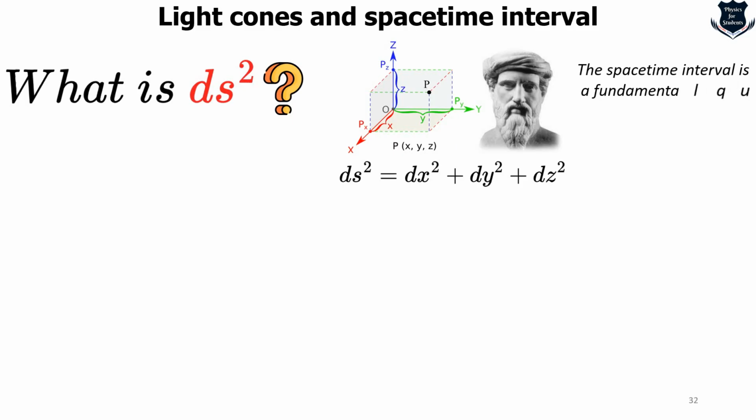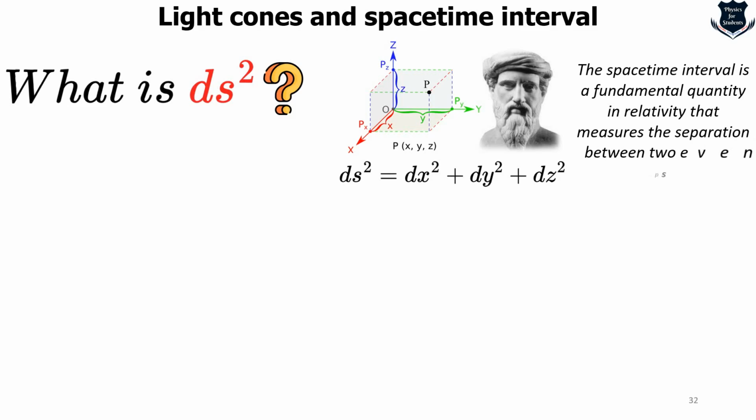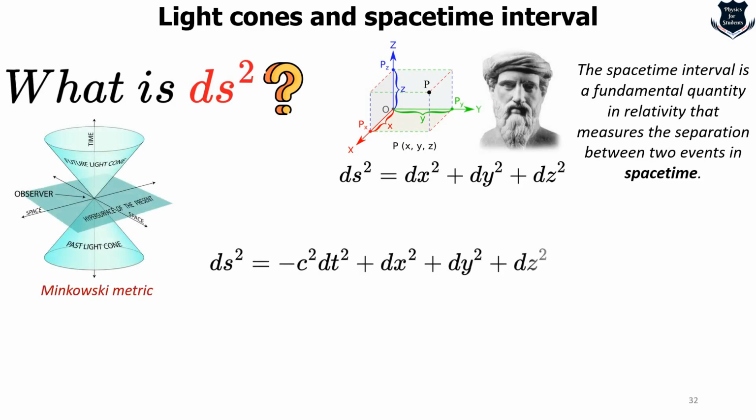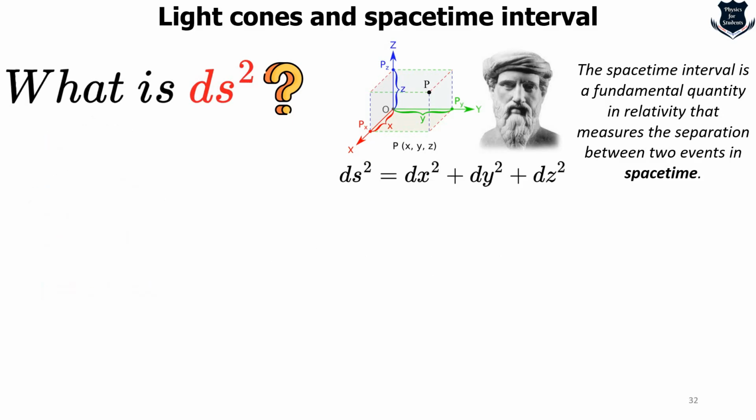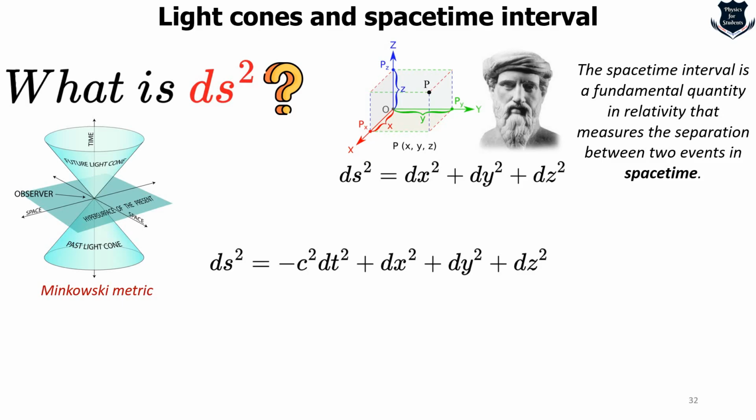So here is a quick nice definition. It just measures simple things, the distance between 2 events in space and time, just the way we measure distances between 2 points. Now, one thing we have to remember is that when we are measuring distances in space-time, moving forward in space and forward in time don't add up in the usual way. Instead, more movement in space makes the total time interval smaller, which we call space-like, and more movement in time makes the total interval larger, which is called time-like. And this equation is actually what is called the space-time interval. So this is the Pythagorean in a 4-dimensional space-time.